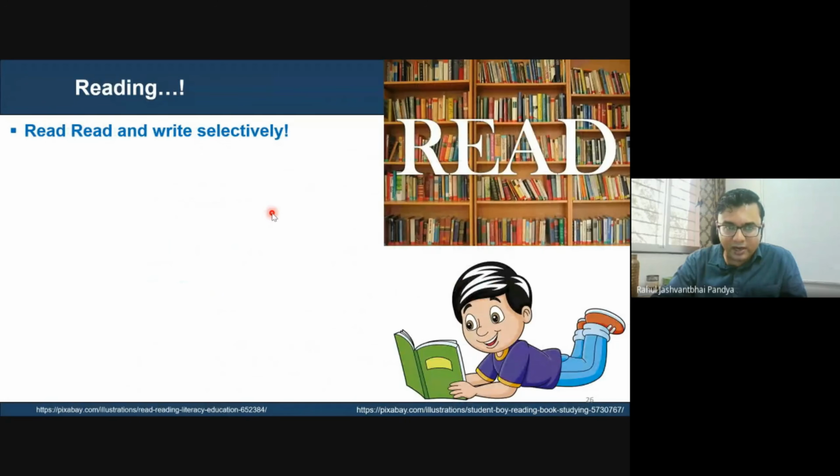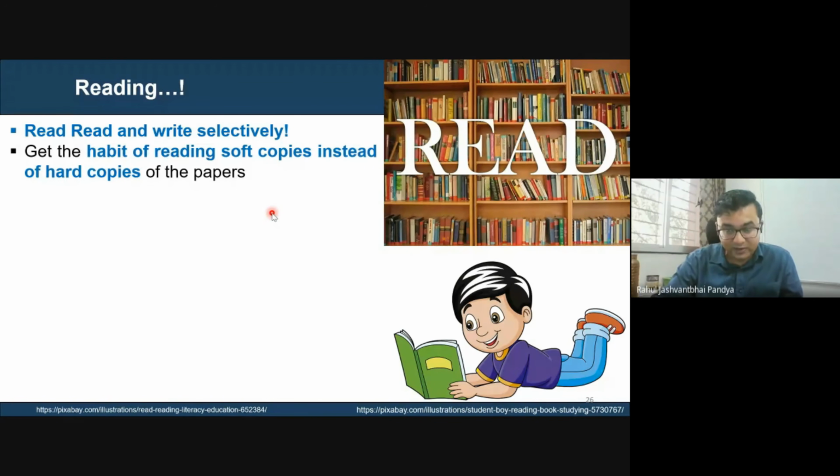So the core idea for research and writing is developing a reading habit. That is the most important part. We should have a reading habit, because when we read, we get the ideas, and then we write. We read, get the ideas, and write, right? If in between we are not able to think of something, we can go to the relevant research paper or method, read from that, and then establish our writing. So generally, get the habit of reading, right?